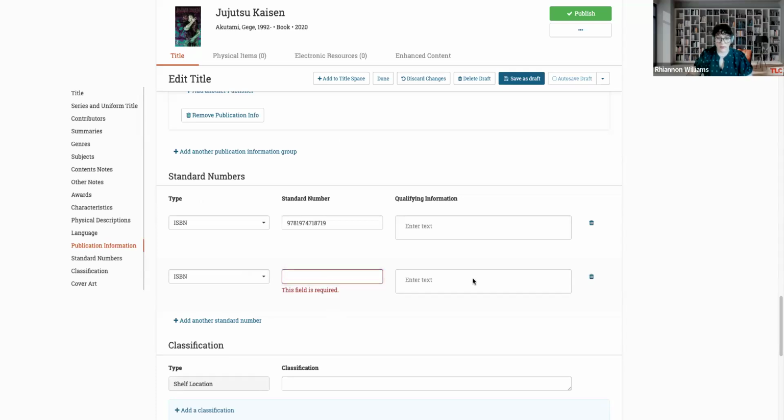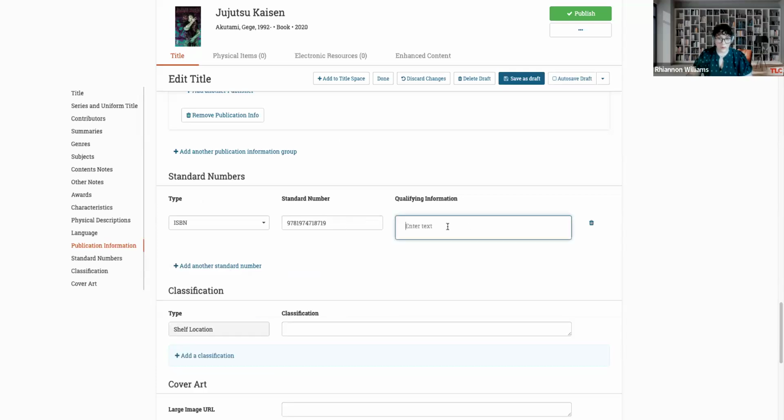And I'm not going to use the 10-digit one, and I can add in qualifying information here to let me know, hey, make sure you change this. There's validation in this field to make sure that it actually looks like an ISBN, since this is the match point for enhanced content from Syndetics Unbound. That's how I'm getting my little cover art up here. So I can't just add in something like "standard number" here. If I go in here and save, I can, but then it will update to say there's no standard number in the future.